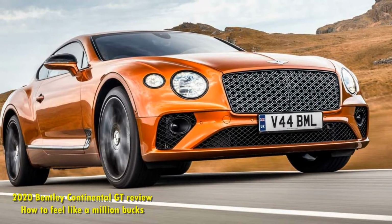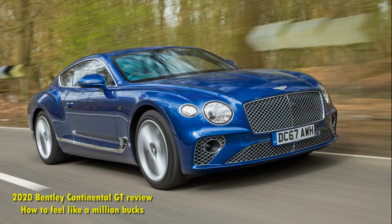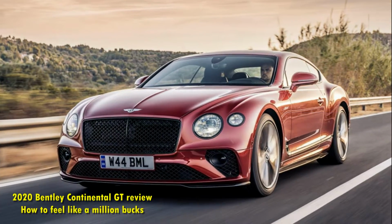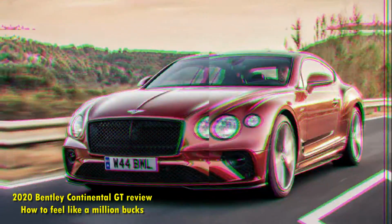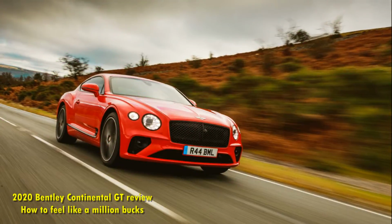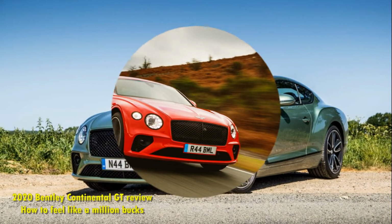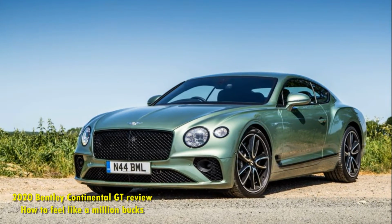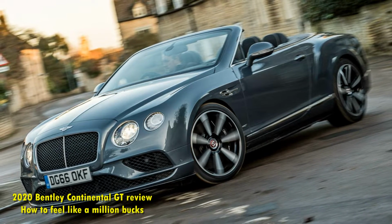As for the onboard infotainment tech, it's borrowed from Bentley's sportier sibling, Porsche. It's essentially a reworked version of the Porsche communication management software you'll find in a Panamera, just with Bentley-specific colors and fonts. I've always loved this tech in Porsche's cars, so I don't feel any differently about it in the Bentley. It's a robust, colorful experience befitting of a $200,000 luxury car, with a Wi-Fi hotspot and Apple CarPlay. Porsche sadly doesn't support Android Auto, and therefore, neither does Bentley.